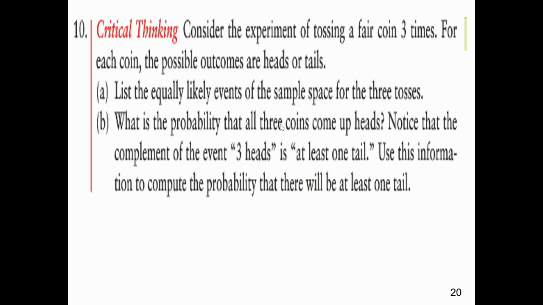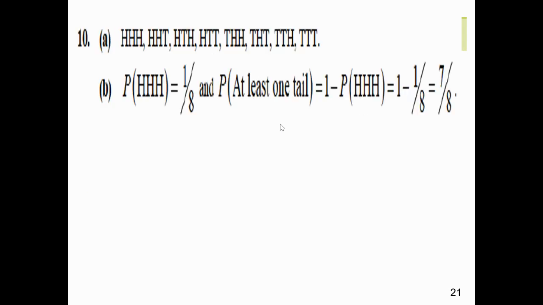All right, this is very similar to a woman having 3 children. Instead of having heads and tails, we're saying boy and girl. So this is a sample space for tossing a coin 3 times: heads, heads, heads; heads, heads, tails; heads, tails, heads; heads, tails, tails. What I would suggest is, start off with all the ways that you can get a heads to start off with. And there are 4. Once you have everything here with a head starting off, in place of an H, replace the H's with T's.